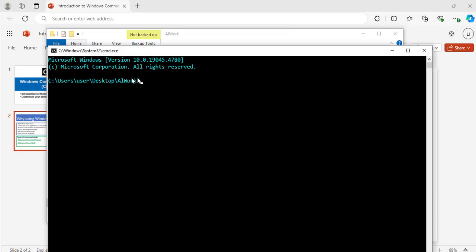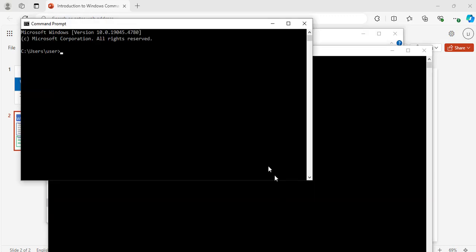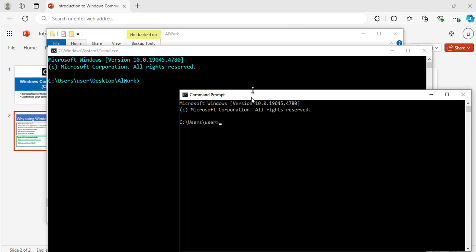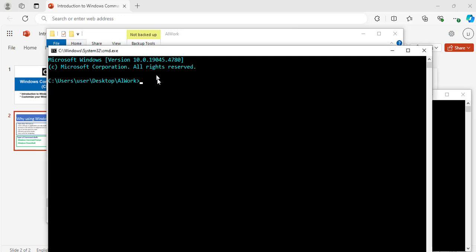Great. Now this one is different from the one that I opened before. Let me put both of them side by side. You can see they have different colors. This one with a different color here came from another application that I installed on my computer.